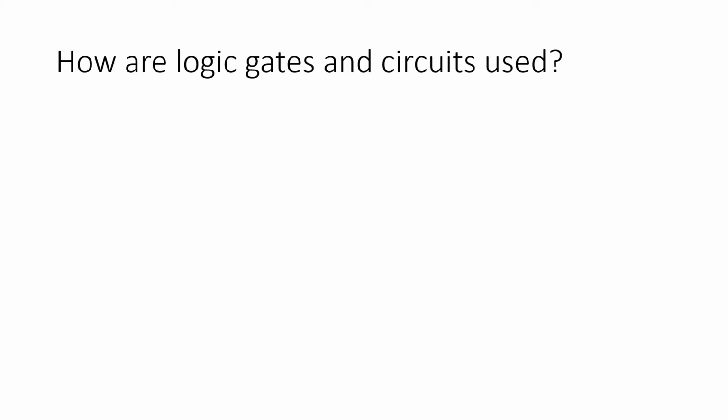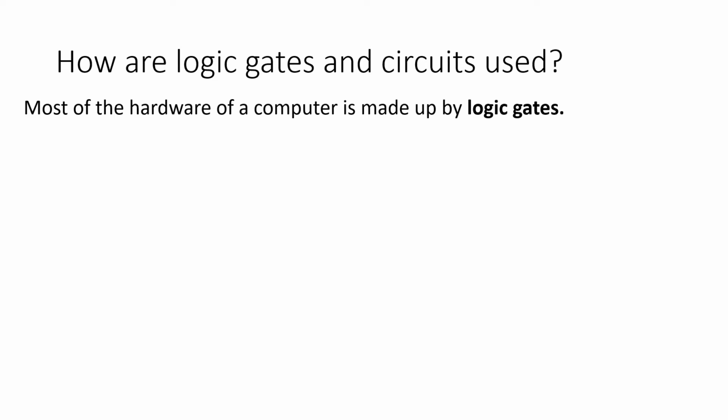How are logic gates and circuits used? Well, hardware, do you remember what hardware is? There's hardware and software. Software is the thing behind the screen, the stuff you can't touch. Your apps, your word processing software, your web browsers. Hardware is the physical stuff that you can touch, the things like a keyboard, the screens. Well, all of those things which are digital have processors in there, or very simple circuits in there, and those are all made up of logic gates.